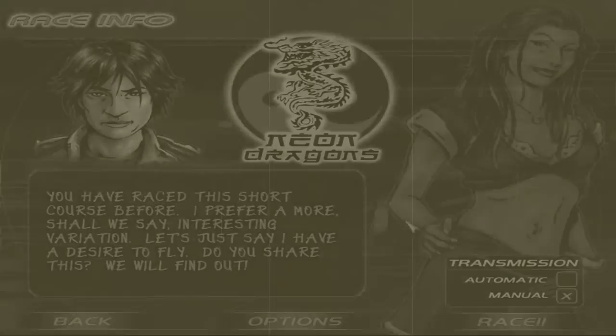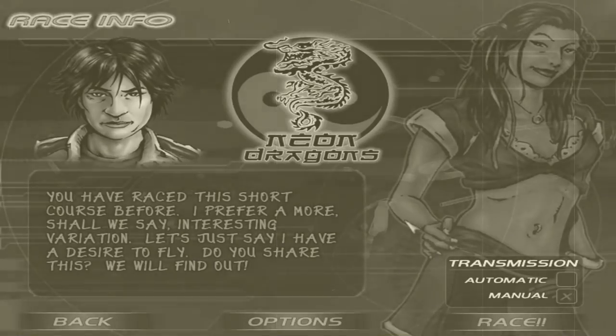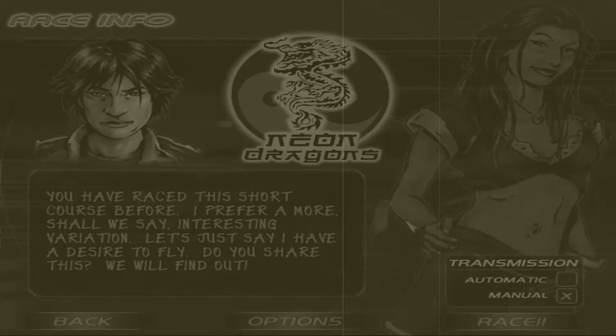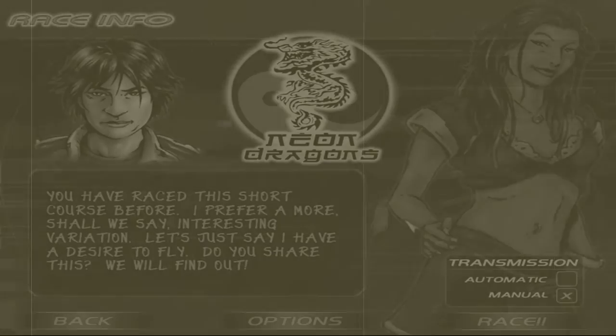You have raced this short course before, Grasshopper. I prefer a more, shall we say, interesting variation. Let's just say I have a desire to fly. Do you share this? We will find out.